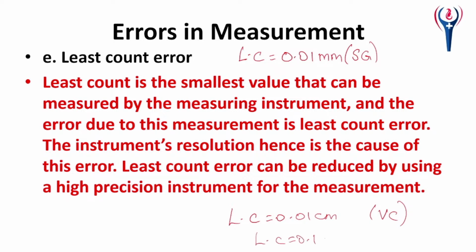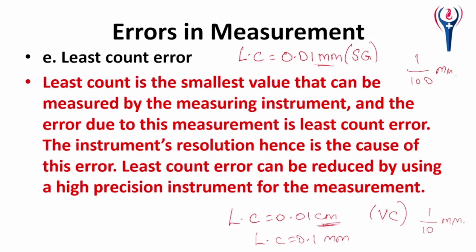Least count is in terms of millimeter, 0.1 millimeter, or in centimeter. But vernier caliper is graduated in centimeter only. At the end of the slide, vernier caliper and screw gauge will be shown. Their least counts are 0.01 centimeter for vernier caliper, always in centimeter only, and screw gauge only in millimeter. Comparing these two, which is high precision? Screw gauge. Using screw gauge, we can measure up to 1/100 of a millimeter, and using vernier caliper, you can measure up to 1/10 of a millimeter. So which is having more accuracy, more precision means screw gauge only. So we can use screw gauge instead of vernier caliper.